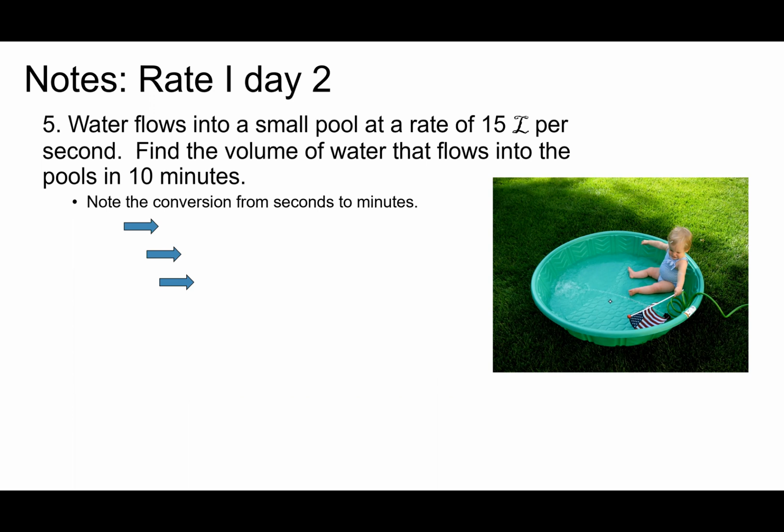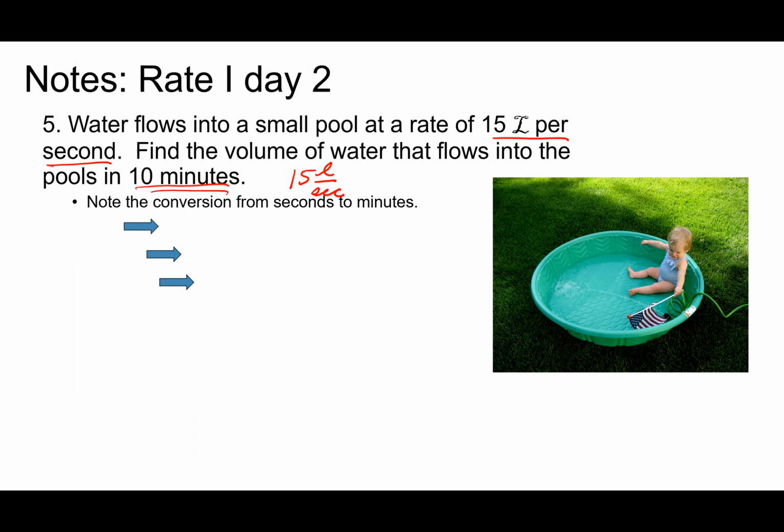Find the volume of water that flows into the pool in 10 minutes. What you're going to notice about today's problems is that we're probably going to have a rate conversion here and there. Notice that our rate here is 15 liters per second. We would write that like this, 15 liters per second. But it says find the volume that flows into the pool in 10 minutes.